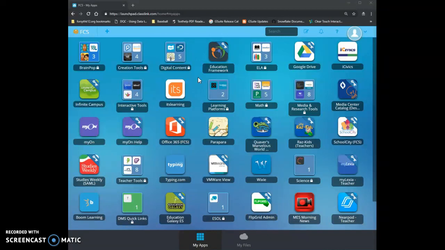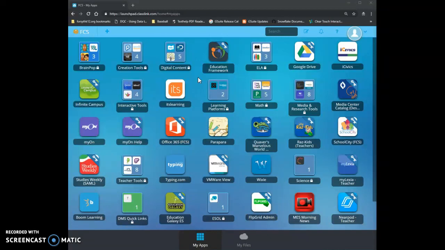those district provided applications is a large list, but it includes things like Google Drive, It's Learning, BrainPop, Discovery Ed, Destiny, Pearson, Myon, all those types of applications we have already vetted. So anything that comes from the district and is pushed out to schools or purchased for schools, as a district, we have already taken the time to research these apps on Education Framework.